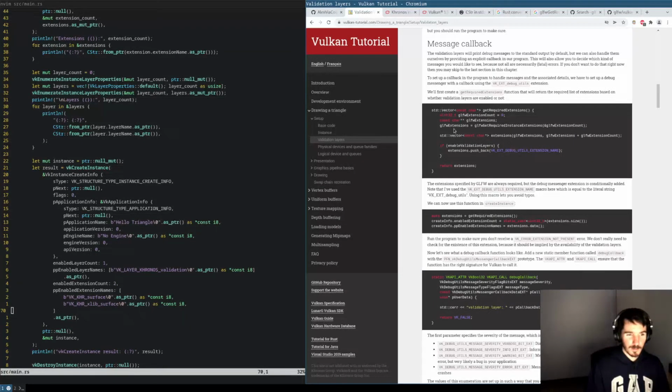Okay, so we are trying to create this message callback. And it's using this BK extension debug utils name.